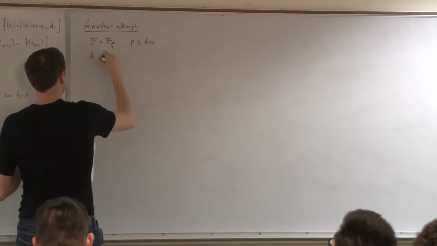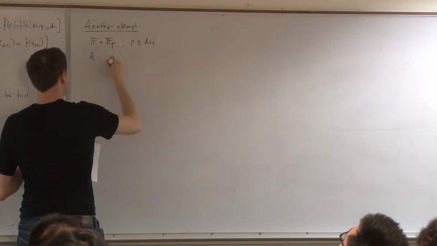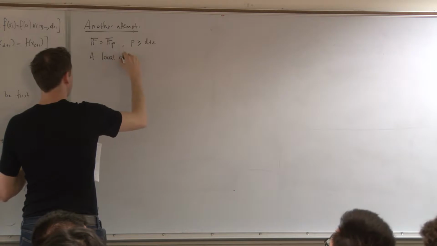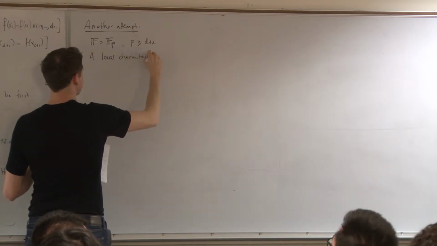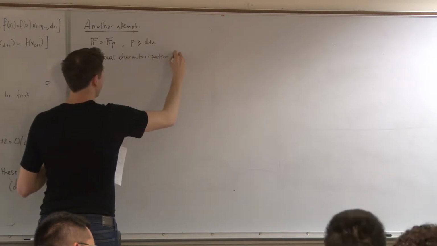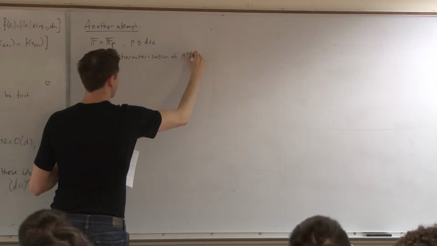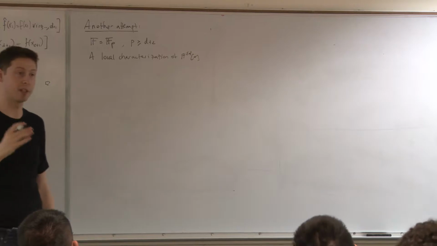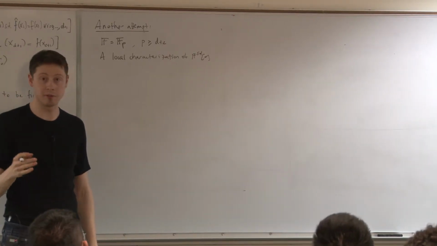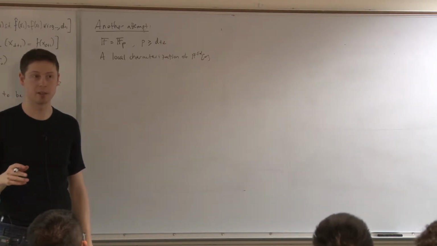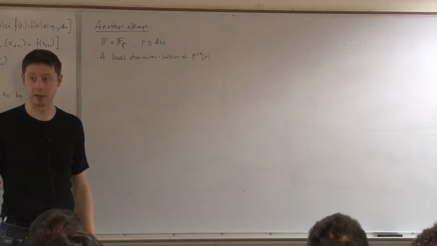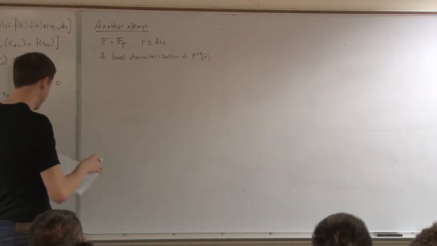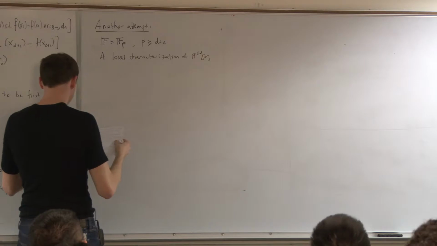So let's see a different local characterization of polynomials that look like that. So remember that we've seen local characterizations before, right? We said a function is linear if and only if for every x and y, f of x plus f of y equals f of x plus y, right? So here we're going to write some other local characterization for univariate polynomials.